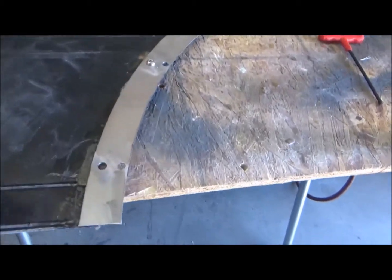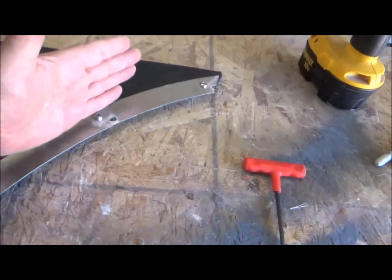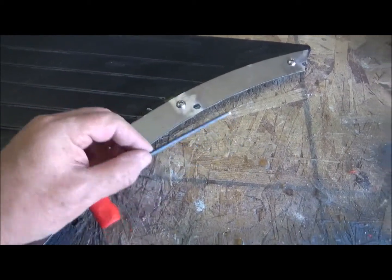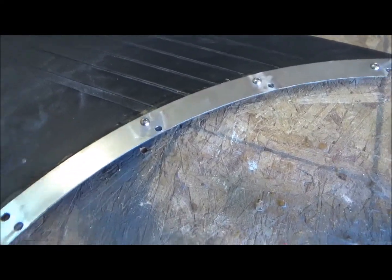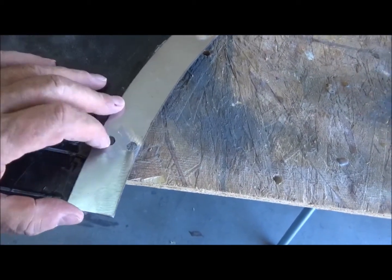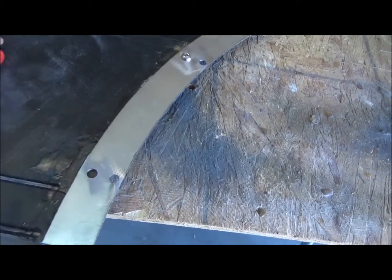Hey, tubers, as you can see, I used the same piece. I just put it out and marked it and re-drilled the holes. Chances are from about this portion up is what you're going to see. This will be under the panel. So that leaves us with this hole that we've refiberglassed to drill. So we'll use this as a template and drill that hole, and then we'll get the nutsert in there, and hopefully this time it holds.